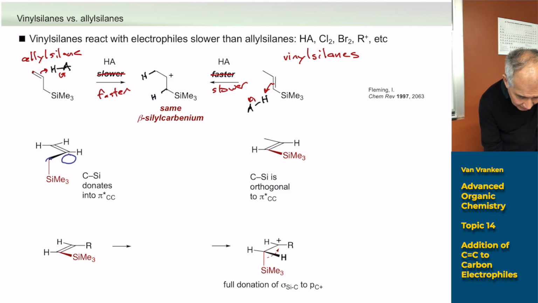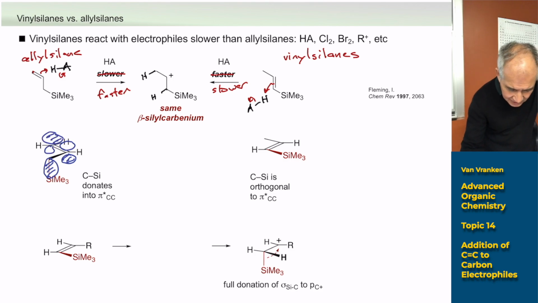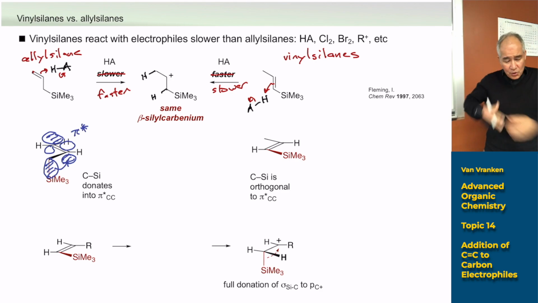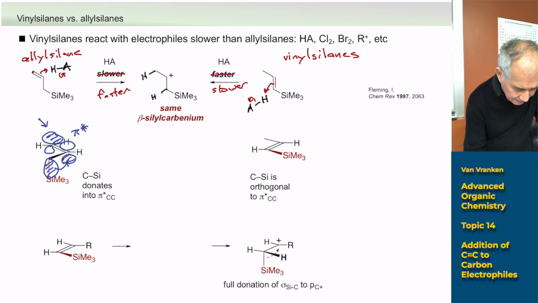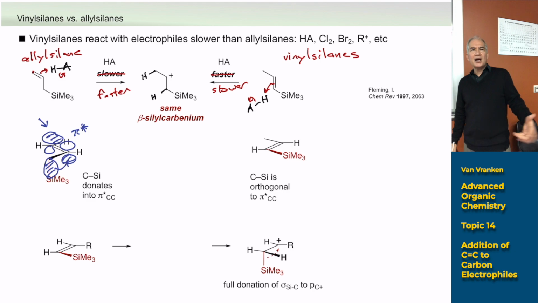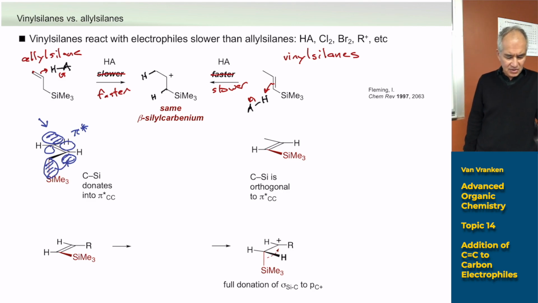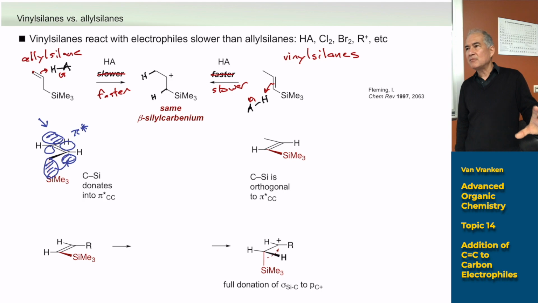When this long silicon-carbon bond with its electrons, I'll just shade that down here, adds to pi star, it donates in, and as you interact this long carbon-silicon bond with that pi star orbital, you create a new pi-like orbital that's higher in energy, and it is nucleophilic on the opposite face. The orbital would be bigger there in that new orbital. So we've already talked about this facial preference when you have allylsilanes. It's that carbon-silicon bond interacting with pi star that makes the alkene more nucleophilic.